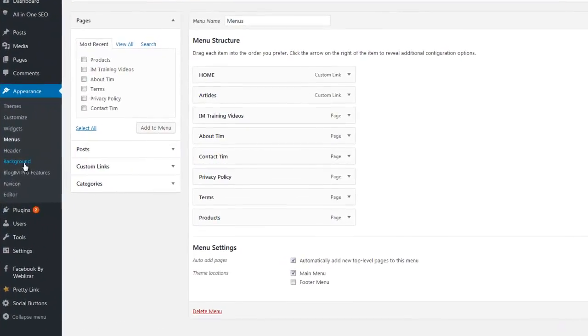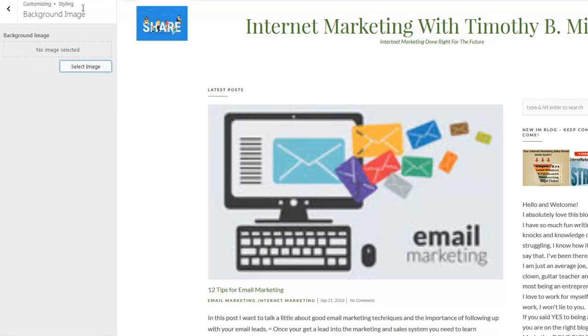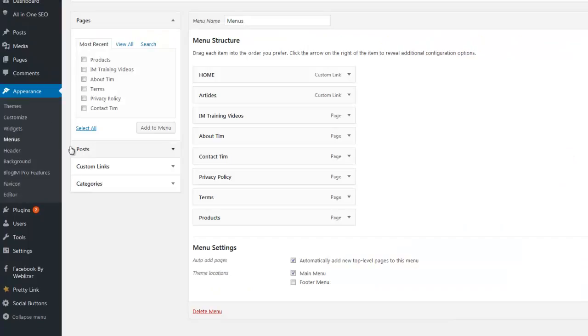Then you have background. They're doing it a new way here where you can just do it right here, select it and put whatever you want, but I want a background so I don't mess with that. But it didn't used to be like that. They made it easier so you hit these buttons and you can go right there and change it. So WordPress has gotten better through the years. And then that's my theme features and the favicon I talked about in your first video.